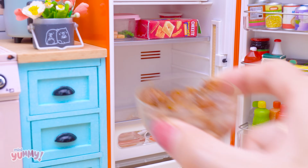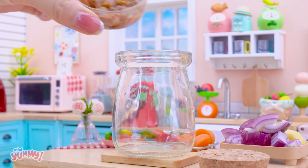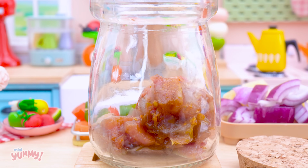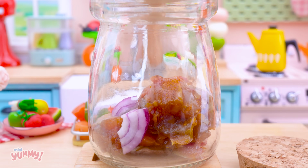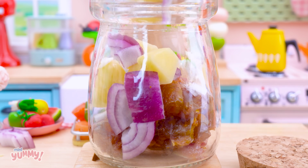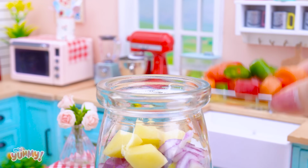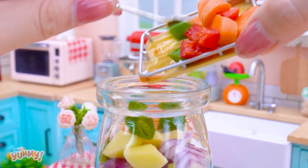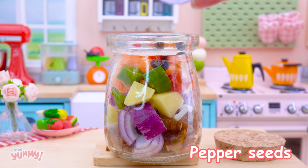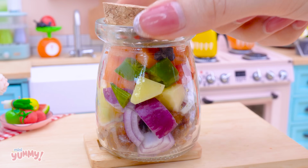Get the chicken from the fridge. Put the chicken into the glass jar. Continue to put the ingredients into the glass jar. Pepper seeds. After finishing, we will steam it.